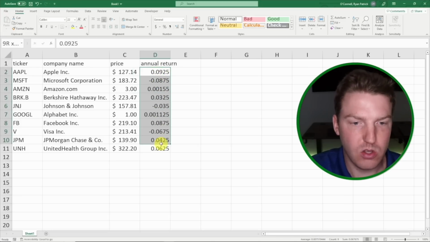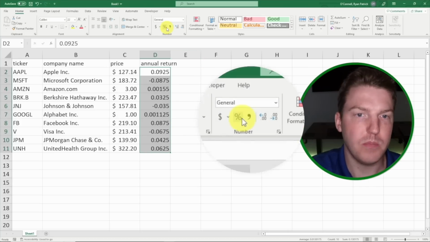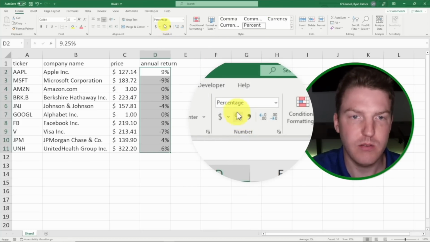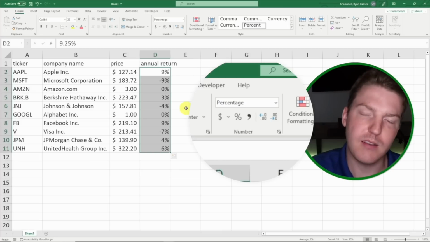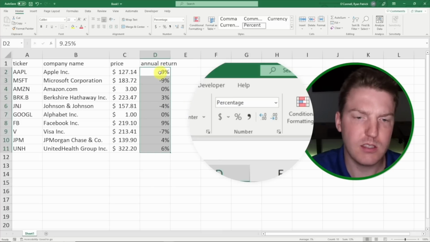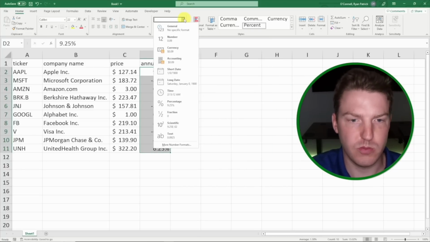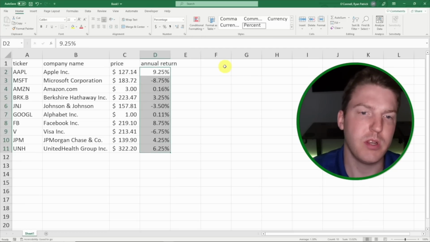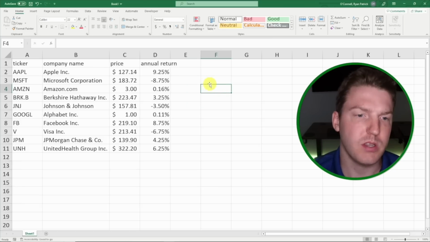Now for the returns, I'd like to see these as a percentage. So I can highlight this whole area, and then I can go up into this number format here and hit percent style. There we go. And let's just say hypothetically, I'd like to see this to the second decimal place, so I can add 2 decimals by clicking this button twice. I could have also changed this percentage by clicking this down arrow and finding percentage here. Now this table's starting to look pretty good, but I think there's a few things we can do to make it look even better.